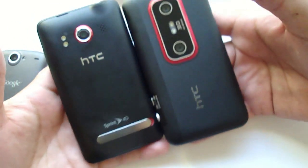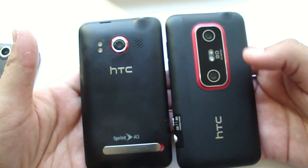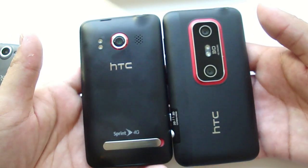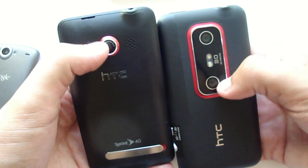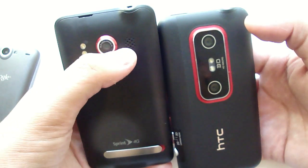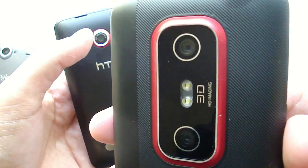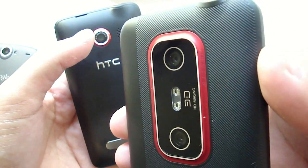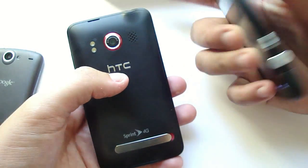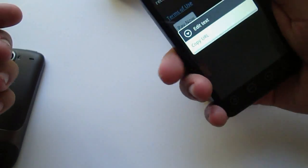On the back you've got this stand that everybody loves on the old Evo. That is missing, but I hear that there's going to be a case released in which you can replace this back cover and gain that feature back. You've got the camera grille here in red, 2 cameras here, 1 camera here, dual LEDs. You've got the speaker grille, and the speaker grille, like I said, is very hidden. I'm not even sure if you can see it there. It's at the top right. And this rigid back to it helps you with gripping the phone. Feels really nice in the hand. I would say a lot nicer than the old Evo. Yeah, definitely.